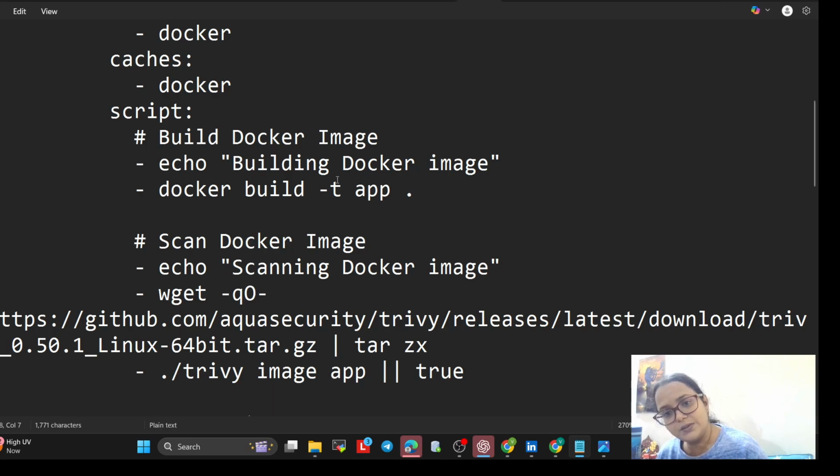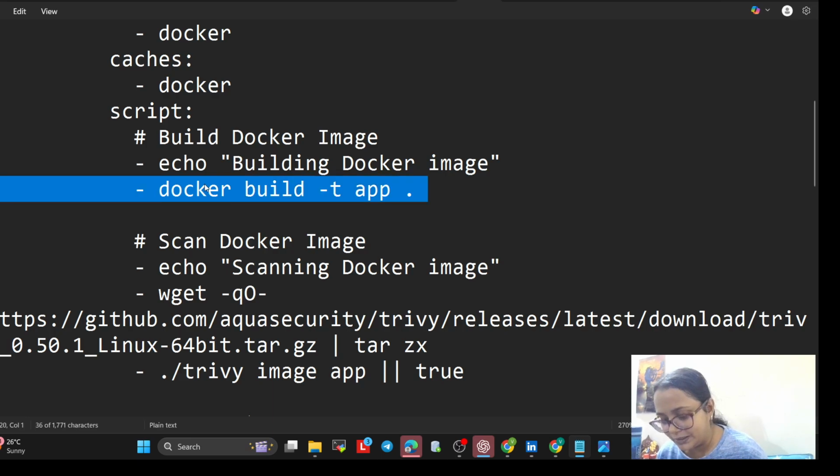The echo will print "docker image build" when the Docker image is being built. Now docker build -t, what does it mean?